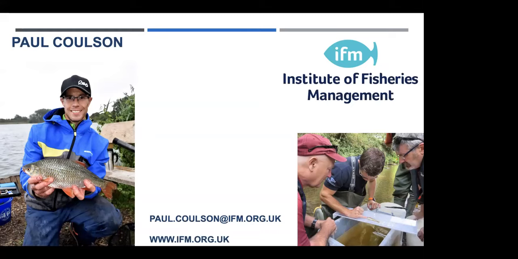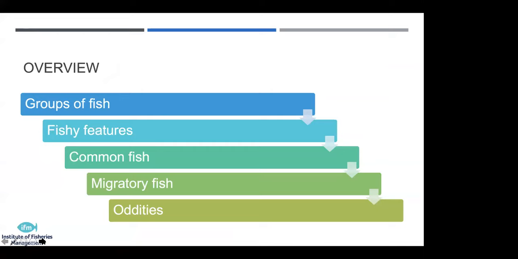In my spare time I'm chairman of the East Yorkshire Rivers Trust, and I'm also the freshwater specialist for the British Record Fish Committee. Today I'm going to start with a little bit of background looking at some of the groups of fish, then move on to some of the key features. I've broken the fish down into three distinct groups: the more common everyday fish you might see, some migratory fish species in the UK, and to finish off the oddities — the bits and pieces that are quite rare but do throw you every now and again. There are some beauties in there.